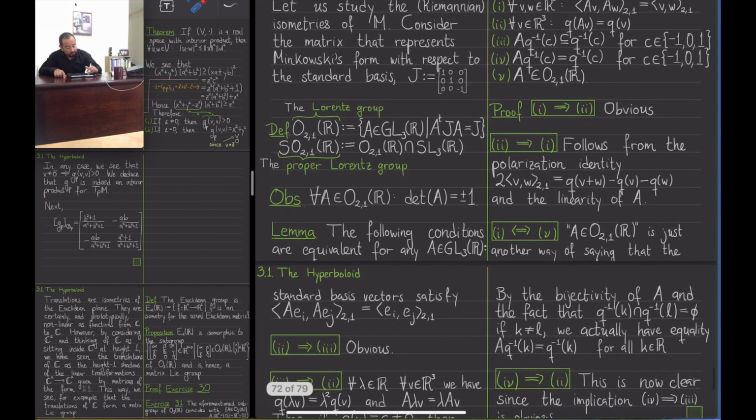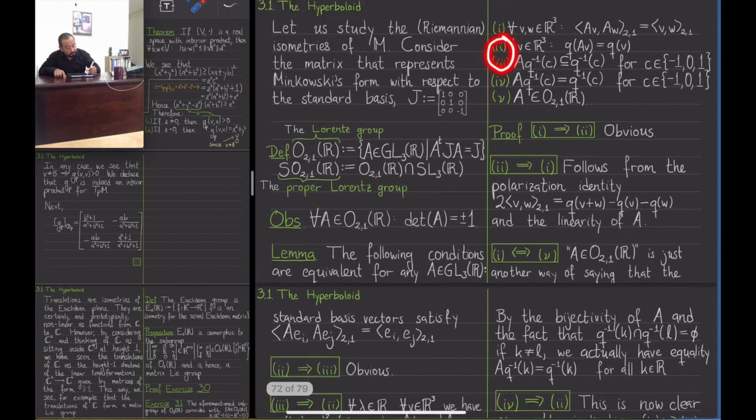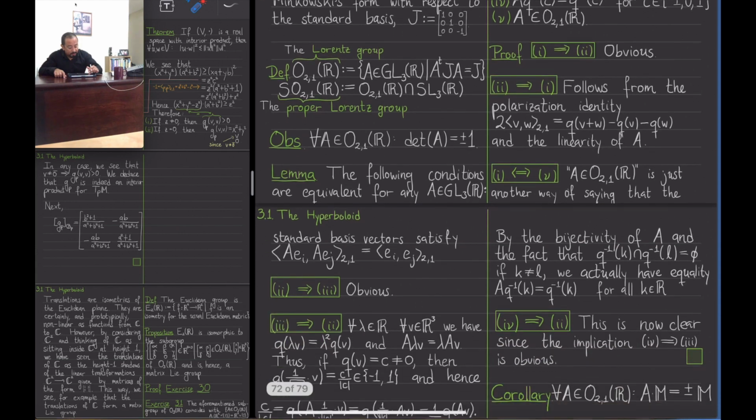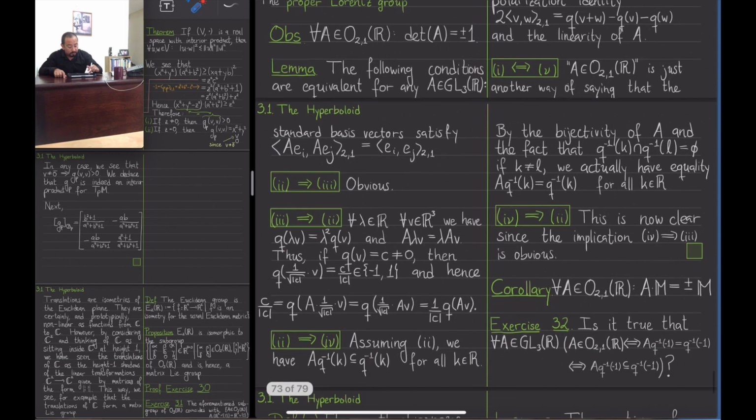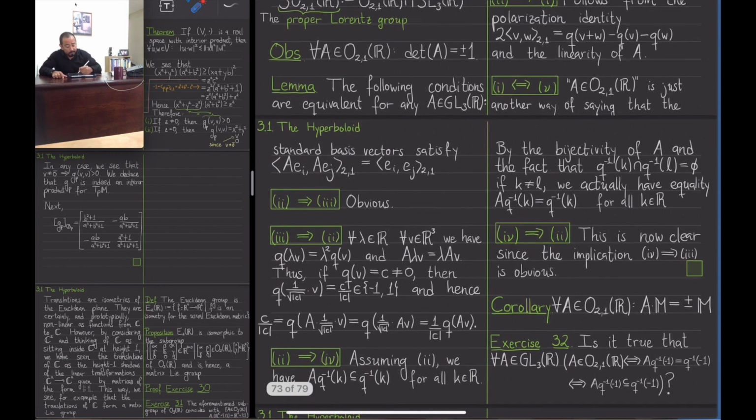Now let's go with 2 if and only if 3. 2 implies 3, as we said, is obvious, because this condition is a particular case of this condition, looking at inverse images of these elements instead of inverse images of arbitrary real numbers C. So 2 implies 3 is obvious, and for 3 implies 2, we use the fact that the quadratic form is homogeneous of degree 2, so for every real number and any vector it's kind of square linear, if you will. So one has this identity, and of course A was always linear.